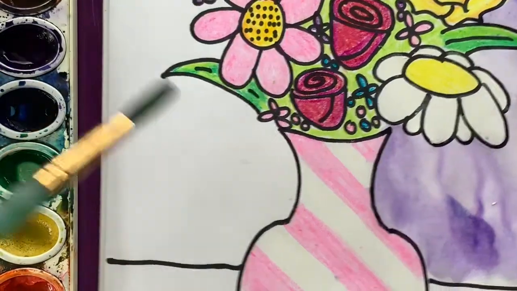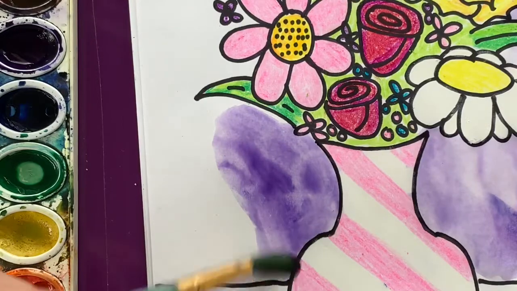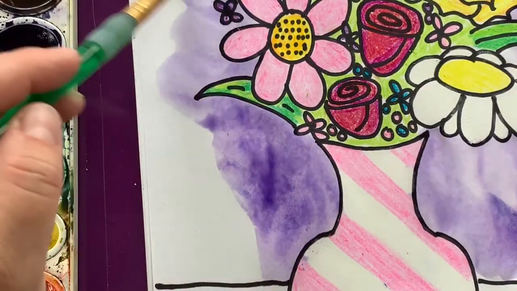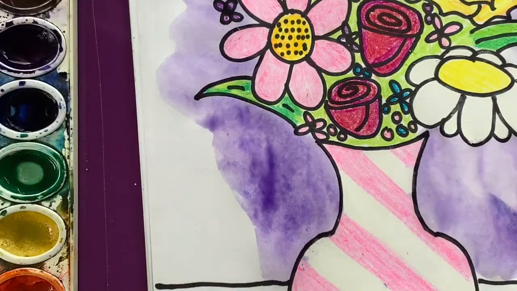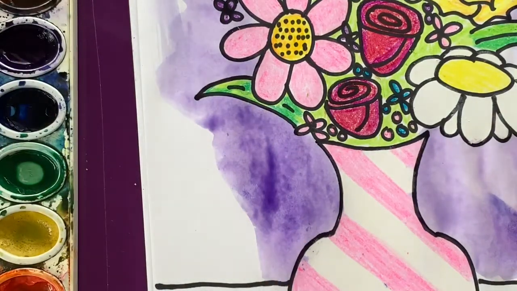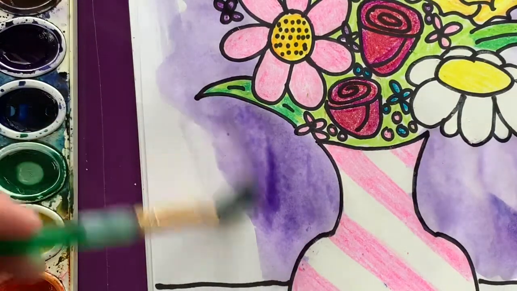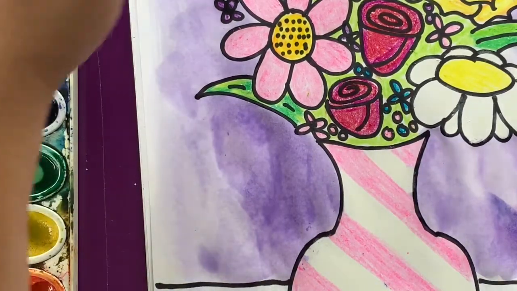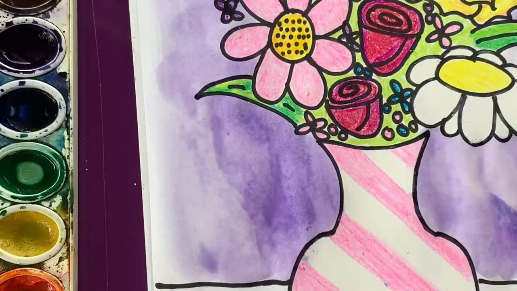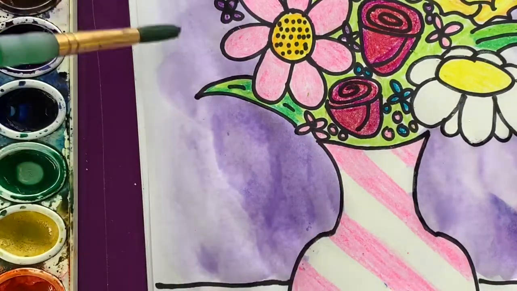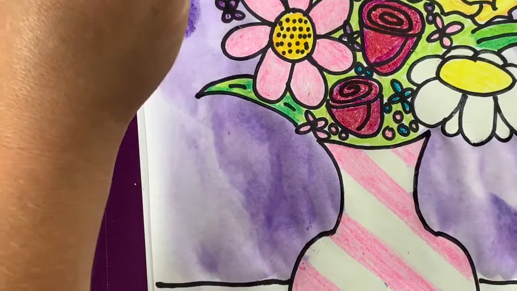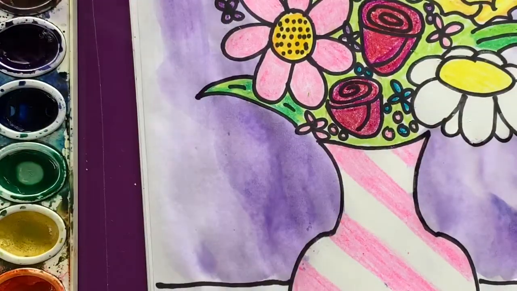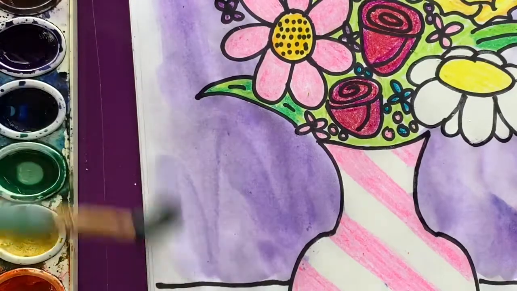Okay. So I'm going to do my background. And again, watercolor paint should be light and flowing. If it feels sticky or stiff or hard, like it's hard to brush around, you can just add a little bit of water. So a lot of times I don't even have to dip my paintbrush back in the paint. I just have to get it wet again by putting some water on it. Okay. So this purple, yeah, you see it? Purple gets dark very easily. So be careful. You only need a little bit of purple on there. There we go.